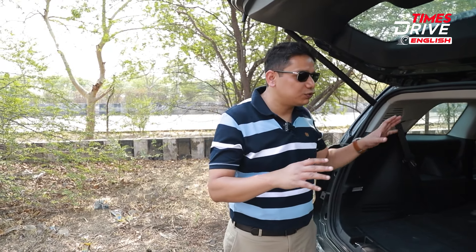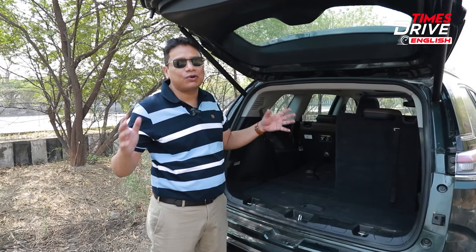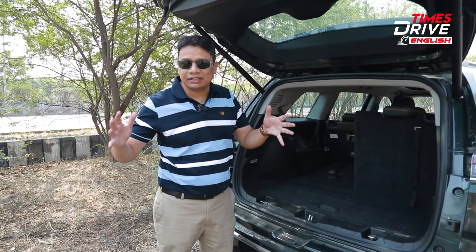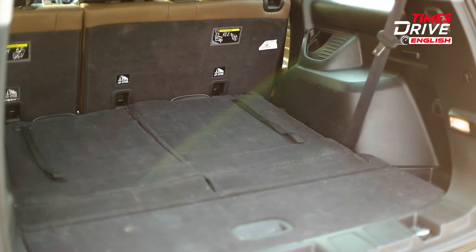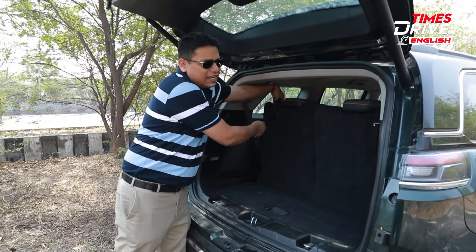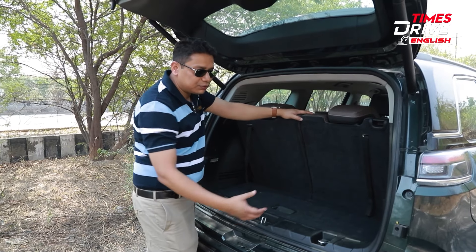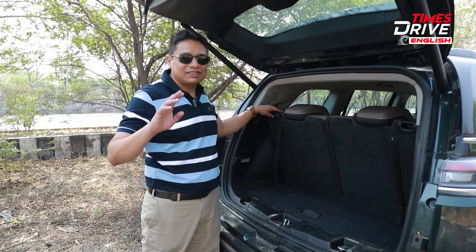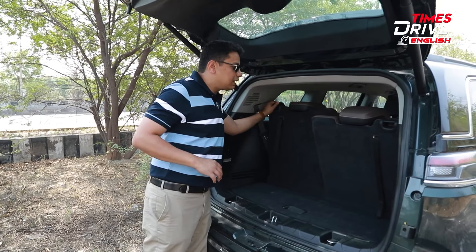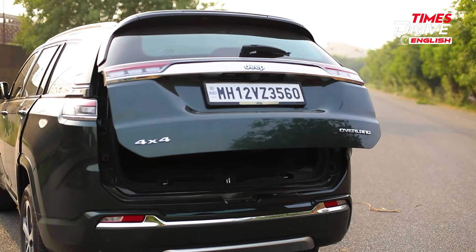Now let's quickly talk about the boot of this car. If you drop the last row of seats down — you can split them and drop them down — you get plenty of space. In fact, you can also use this car as a six-seater if you don't want to use the seven-seater, and you have plenty of space for big bags and big boxes. You can even take a complete air conditioning unit with its housing and carton and that can easily be stored away with the last row down. But if you pull up all the seats and have somebody sitting in the last row, unfortunately there isn't too much space. The flooring is very high up from the ground so you really have to put in a lot of effort. Ideally have six occupants and drop the seat down completely to keep luggage without any fuss. The boot is an area of compromise inside the Meridian, and that's the case with most seven-seater cars.